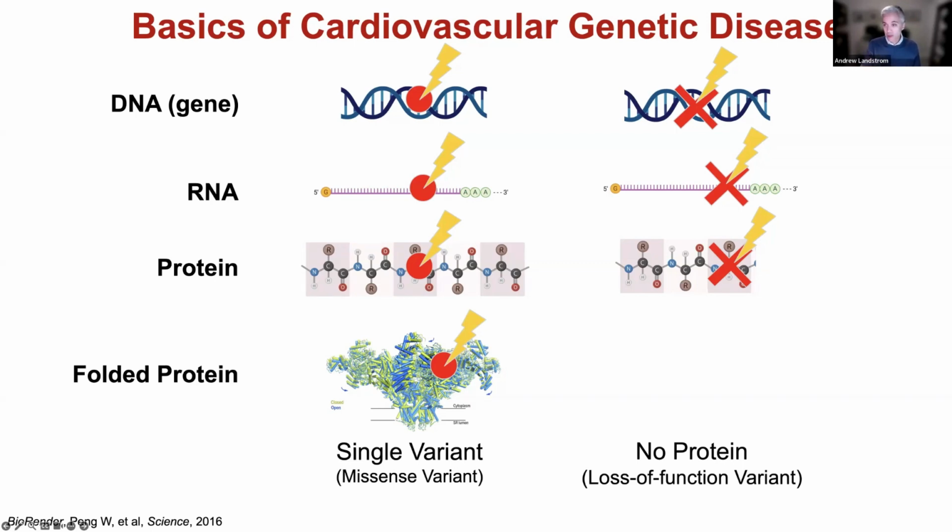We sometimes call them loss of function changes that actually disrupts the entire gene, the entire message, and the entire protein. And oftentimes, these loss of function mutations cause loss of the actual protein. So you can imagine in the column to the left, if you have a single misspelling, that mutant protein is being expressed. In the one to the right, there is no protein. And so right there, depending on the kind of mutation one may have, the approach to correcting that might be very, very different.